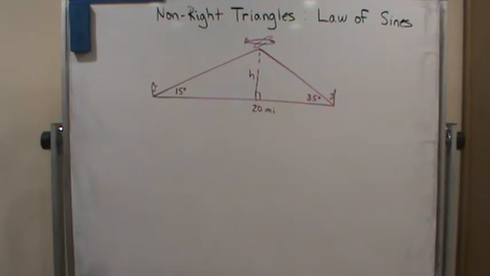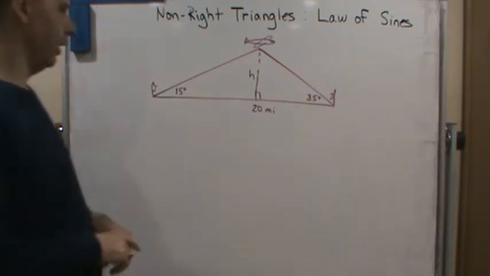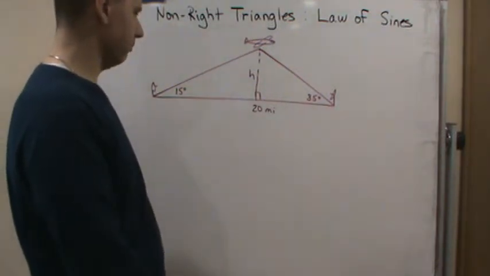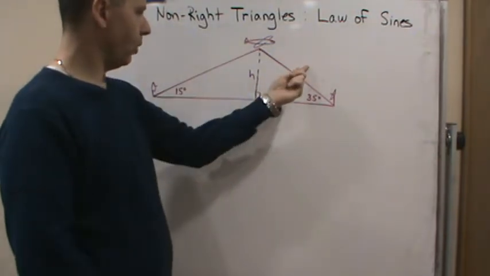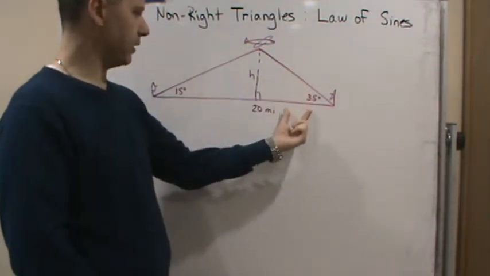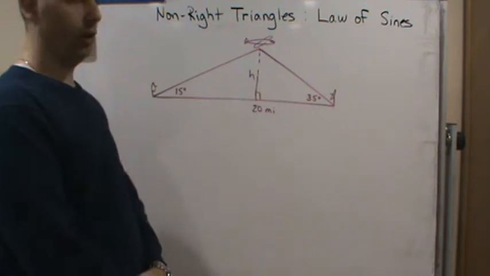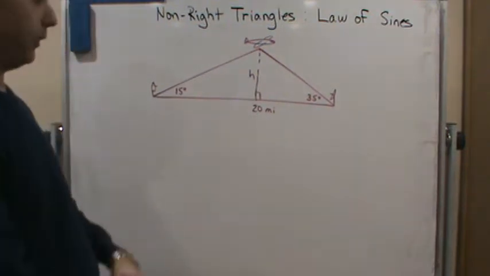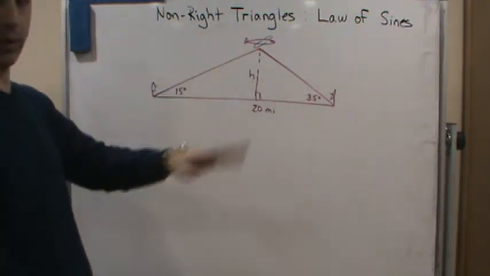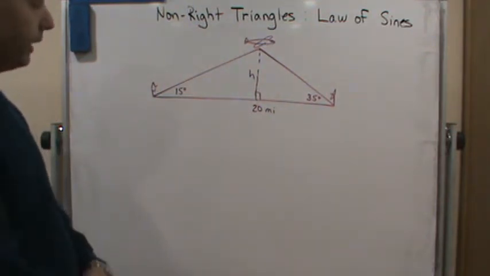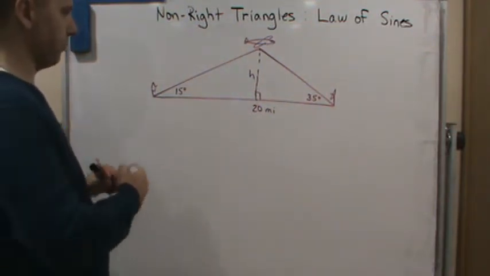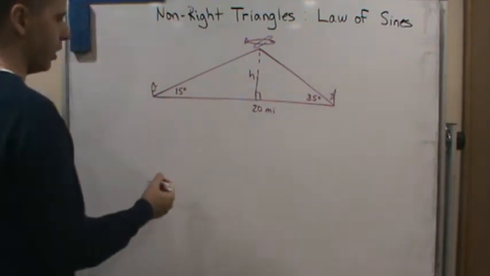but we're not going to use right triangles because we can't. We don't know this or this or this or this piece right here. So we can't use right triangles. If we knew those, we would use right triangles all day long and be done. Here we're going to have to use the law of sines. So how would we use the law of sines?